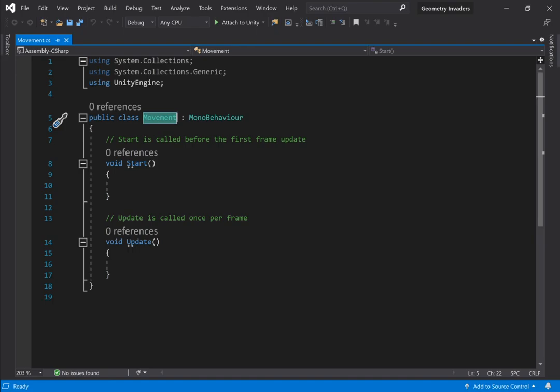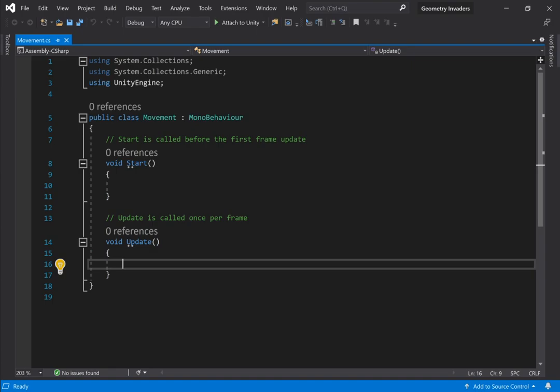All we need to know about for the moment is actually 2 things. One of them is called start and the other one is called update. As you can see, especially in Visual Studio, it tells you that the function start runs when the game essentially starts, like the very first frame. And update runs all the time. To be specific, it runs per frame. So anything that we want to do all the time, we would need to add inside the update code. I'm just going to start this code here today. I'm not going to finish this part, because this is the first time we're adding scripts, so I wanted to break it down.